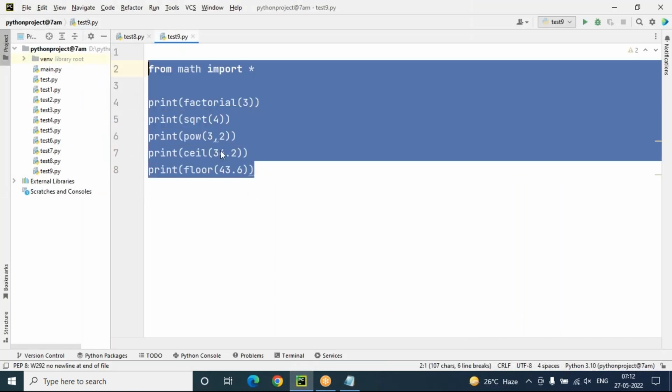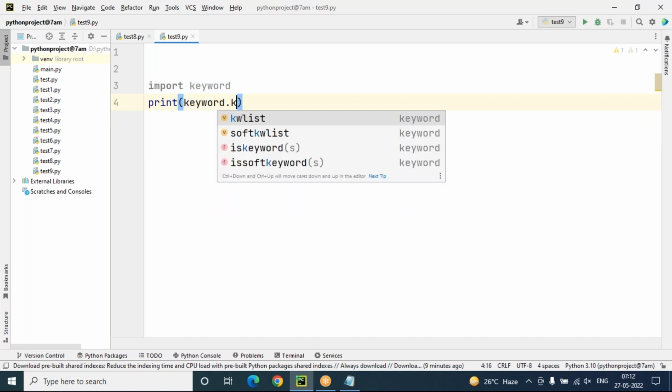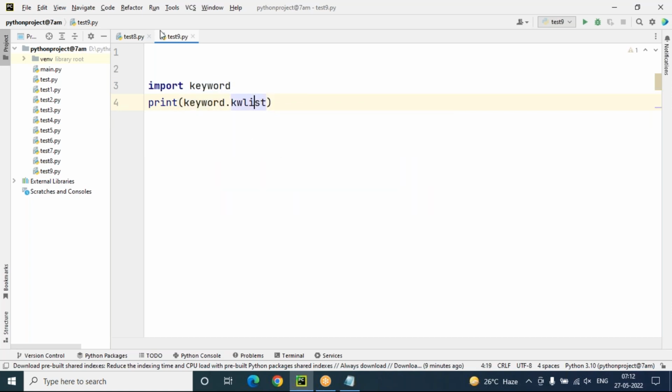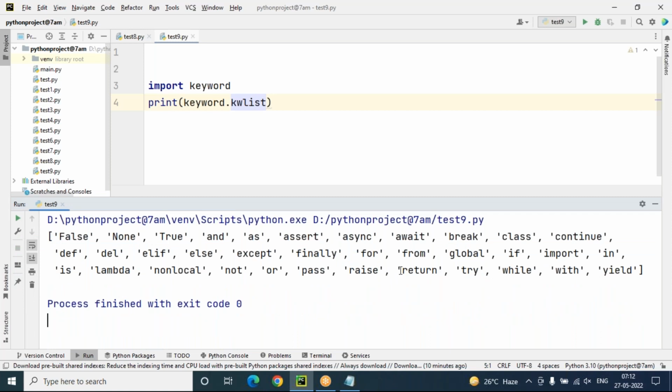You know in Python how to see the keyword list: import keyword, then print keyword.kwlist. Once I run this, you can see the keyword list, and in this list there is a lambda keyword. Today I'm going to work with this lambda keyword only. Through the lambda keyword only we can create lambda expressions.